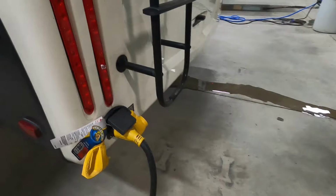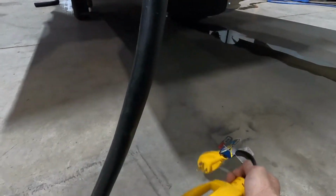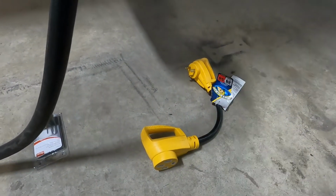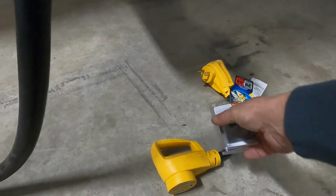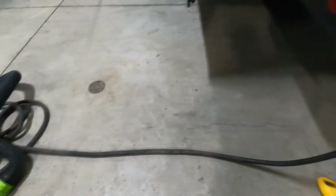On the rear corner, on your off campsite, the driver's side of your tow vehicle, there's going to be a big long 50 amp cord. At the end of that 50 amp, should you need to plug into a 30 somewhere, we give you a dog bone in your convenience pack. You can go 50 to 30. And if you need to plug into a 110 somewhere, there's a 30 to 15 reducer you can throw on the end of that to plug into a 110. Got your power hooked up. Let's hook up our water.